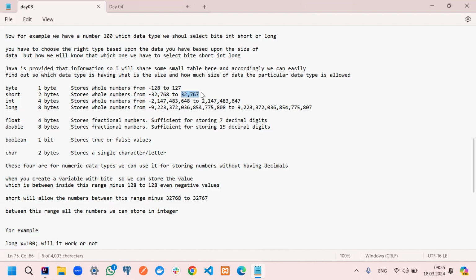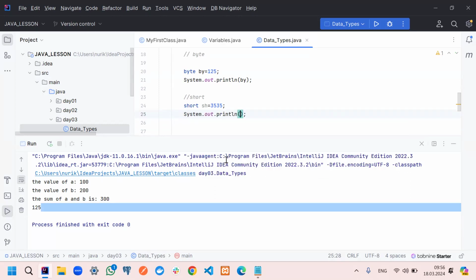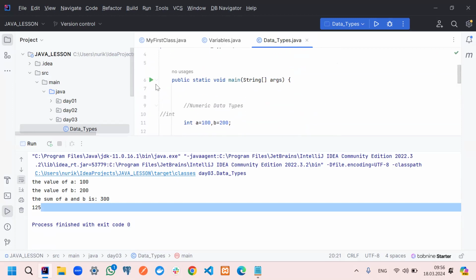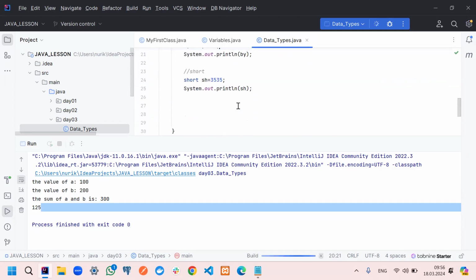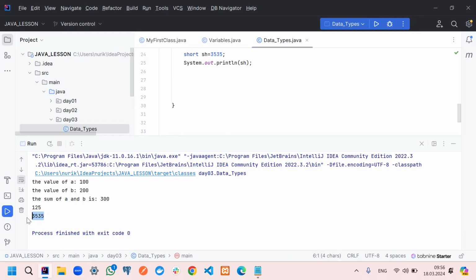It is a big area, and I can give short sh equal to 35, for example, and I want to print out short here like this, and then it gives us the short value. Yes, this is 35.